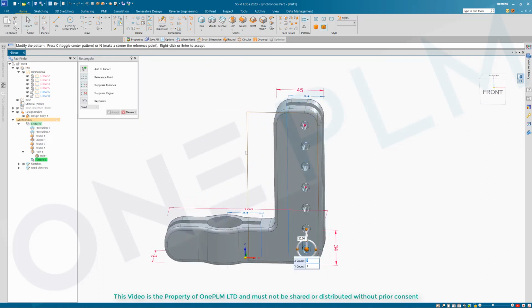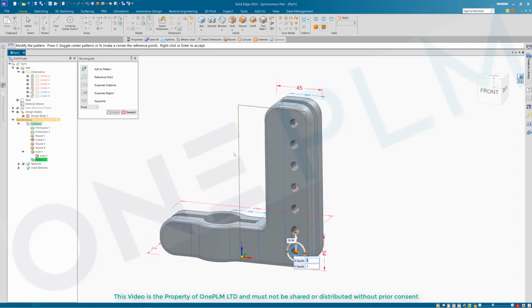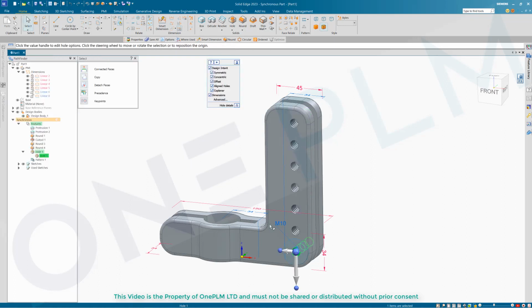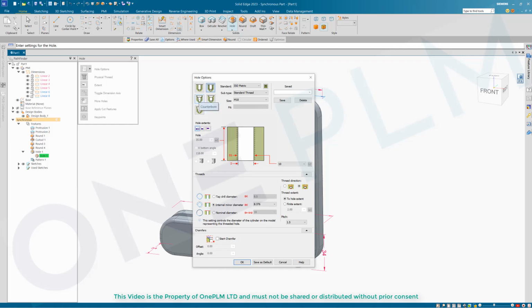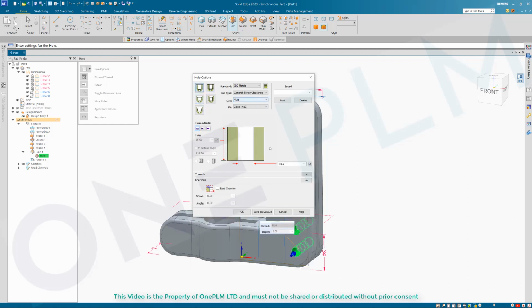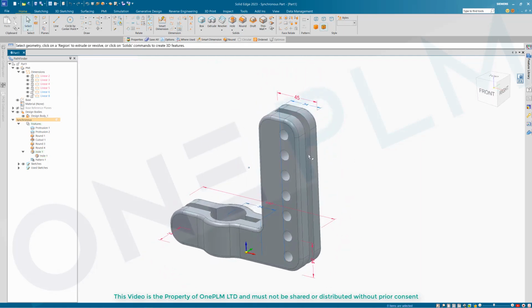If I want to change the hole, I can click back on pattern on there, or maybe if I need to change the hole even, so if I click on the hole, click on M10, and then decide what kind of hole we want. If it's on the list, great. If it's not, we can go into our main dialog box and choose the type of hole that we want. So I'm going to choose a general screw clearance M12 close, and that's going to create our holes for us on there.